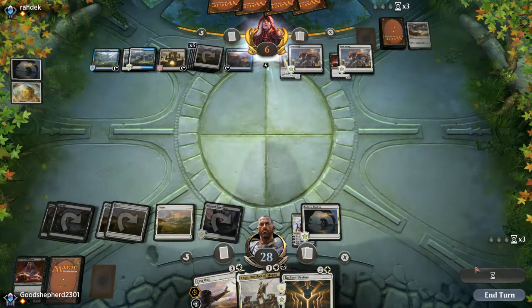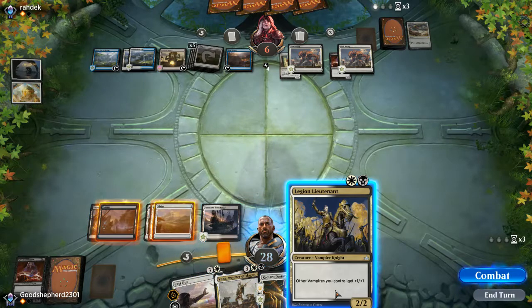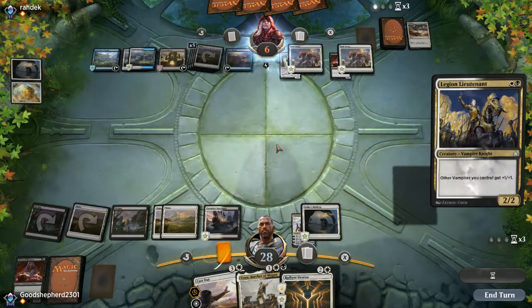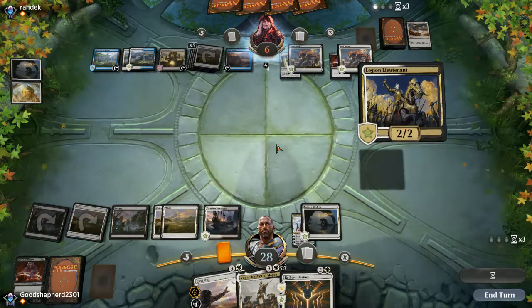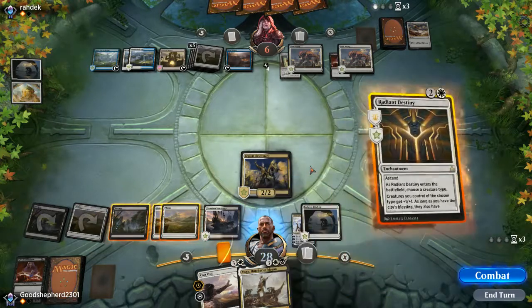He probably has a counter for Vona, so the next thing I'm gonna do is probably cast out one of the Sealaways. Okay. Let's get Legion Lieutenant out first. Let's force him to have the counter. He doesn't have the counter. 1, 2, 3, 4, 5, 6, 7, 8.